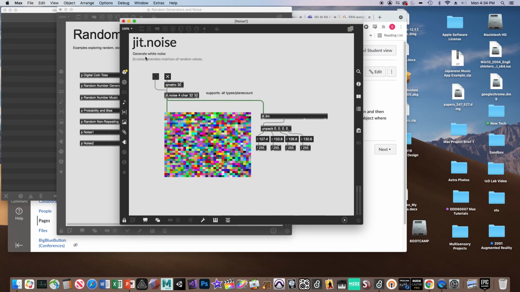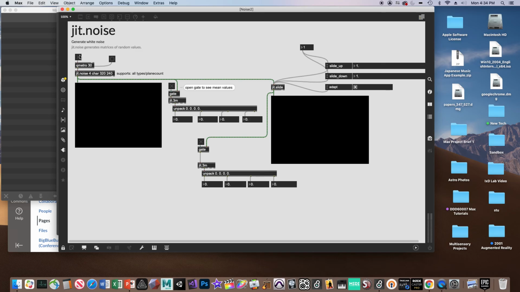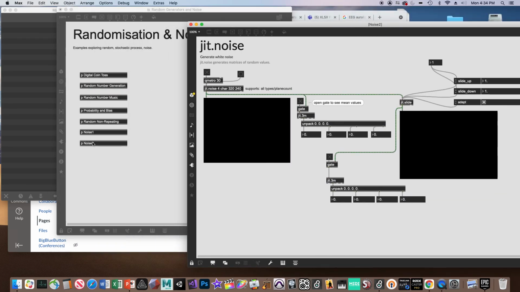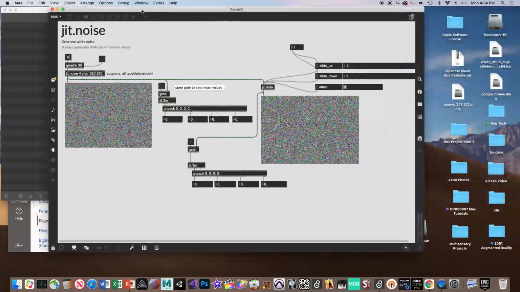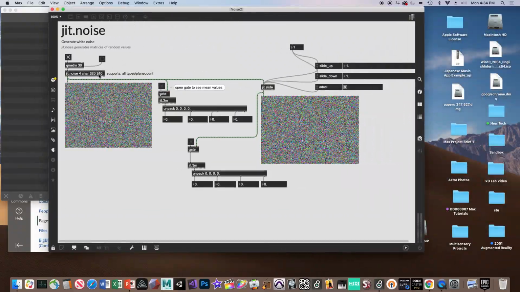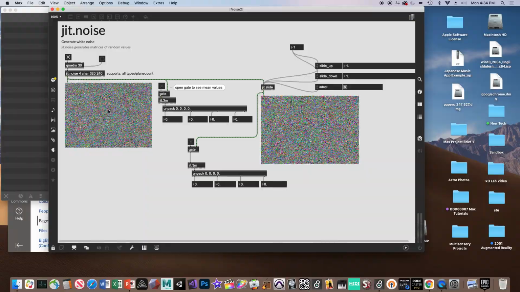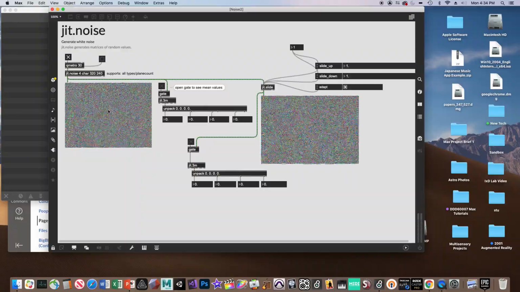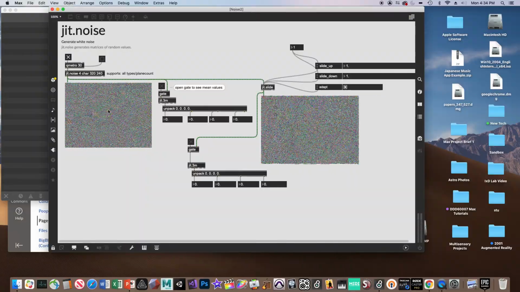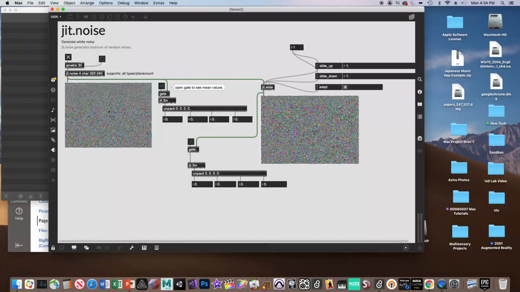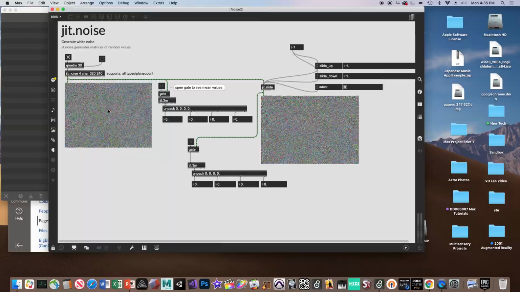And if we make this bigger, and we go to the next noise 2 example, you can see this is a 320 by 240 screen, and we get what's called a noise pattern, or video equivalent of Gaussian noise or white noise, which means every pixel is randomized without any bias on any color.